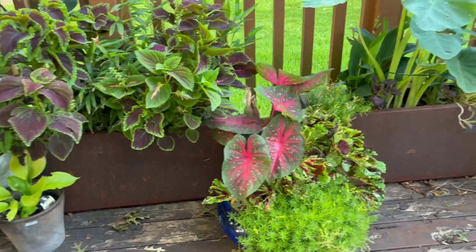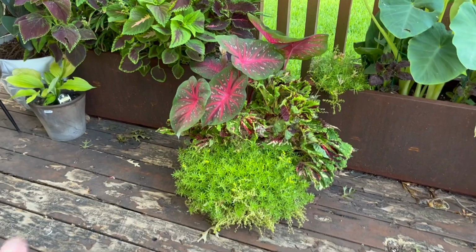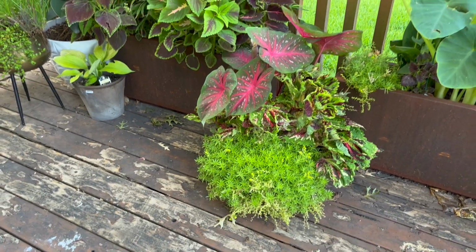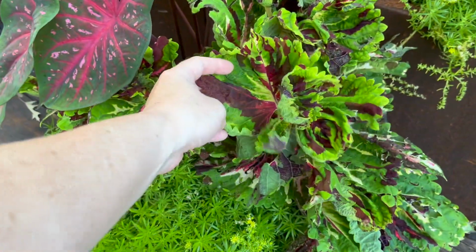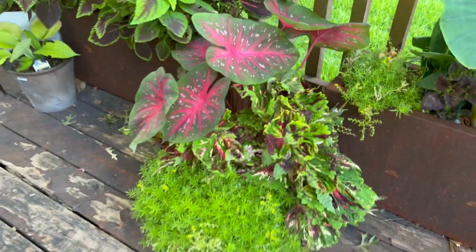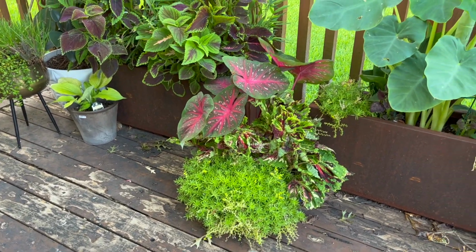But I'm also okay with it, because I love this massive spilling sedum there in front, and this mosaic coleus is just absolutely gorgeous. I've pinched it back once so far, and it's just gotten a lot bushier, so really pretty.